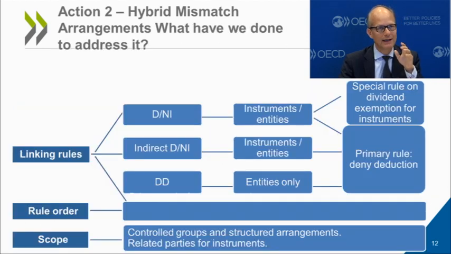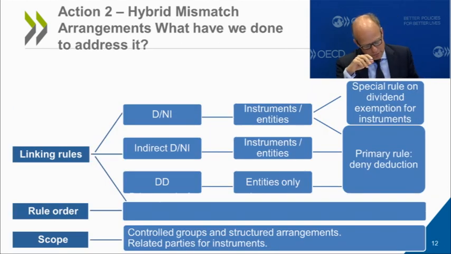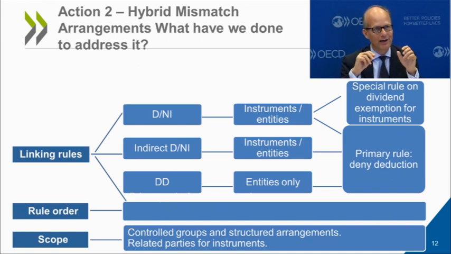And so we've translated that policy into action, into a framework. That's the framework that we know. That is the framework that we already developed in 2014, which has three key aspects that make it up. One, we go for linking rules. That's to say we're not trying to harmonize the world. That probably wouldn't even be possible and probably also not desirable. So we're not going for harmonization of entity classification or instrument classification.